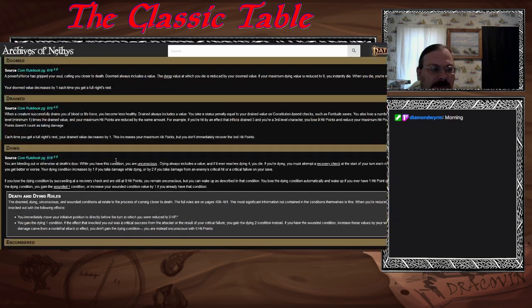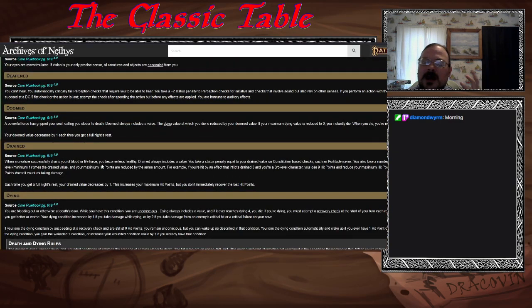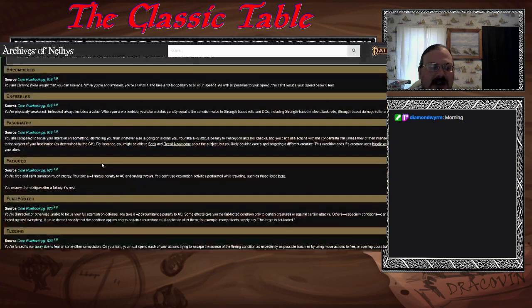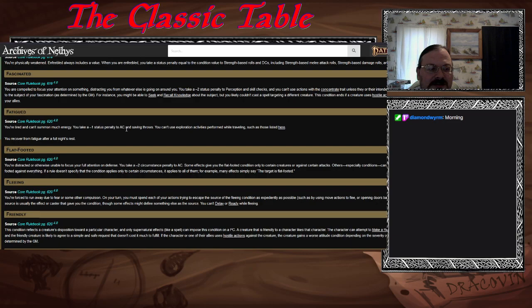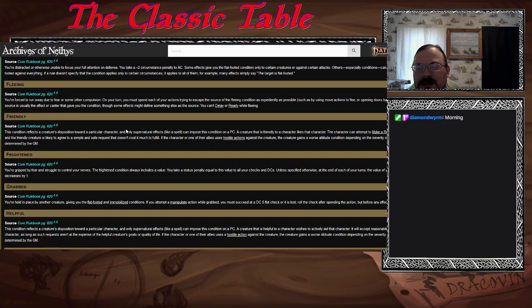Remember, we talked about things like drained. If I'm told we're going to be in a campaign that has a lot of undead, undead are one of the creatures that tend to have a lot of draining attacks. I'm going to want to have an understanding and know about these. So familiarize yourself with what you need.